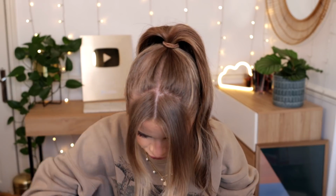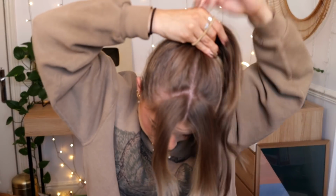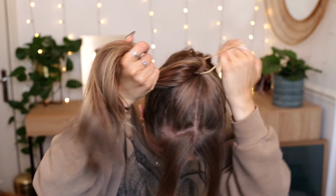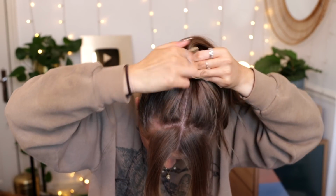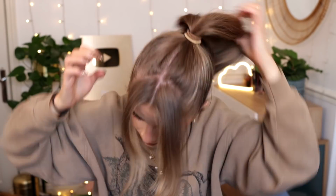So the main thing that I found is that it was incredibly difficult to get your ponytail to actually stay up because the weight of the pony would just drag my hair down. So I'm gonna tie it twice so that hopefully that's nice and secure and won't go anywhere. Oh, I really like my hair like this. I haven't worn it like that in a while. This is gonna look ridiculous because it is not the right colour.